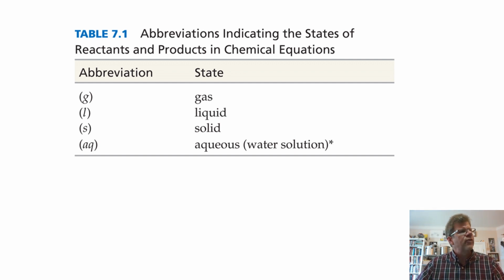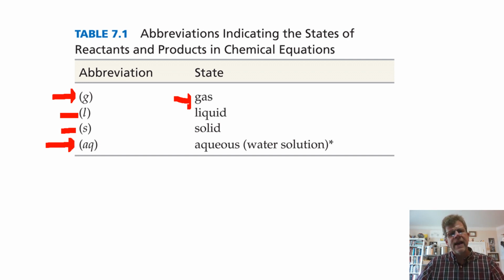If you see after a reactant or product in a chemical equation of reaction the lowercase g, that would mean its physical state is a gas. Similarly, a liquid would be a lowercase l. A solid would be a lowercase s as an abbreviation. So that would be the physical state of these. A very common one is if you see aq. Essentially, aq means a dissolved state.